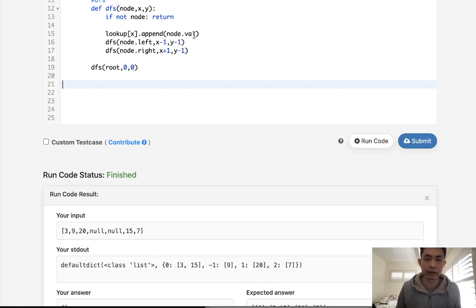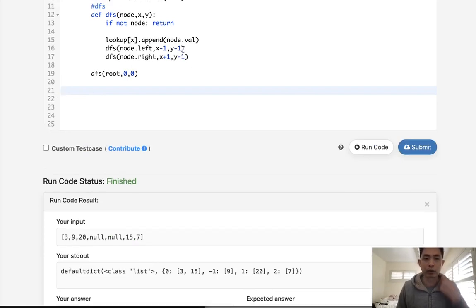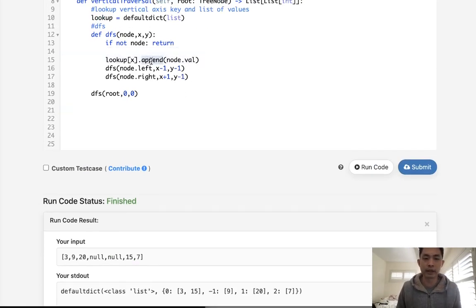You could just sort it at the end, passing in the y-axis, but what I'm going to do instead is, instead of appending to our lookup, our list, we'll do a heap push. We'll make this into a heap. It's still going to be a list, but we just need to keep pushing to it. What I have to do is pass in a tuple with the y value as well as the node.value. And later on, when we pop it off of our heap, this will be in order of the vertical order.